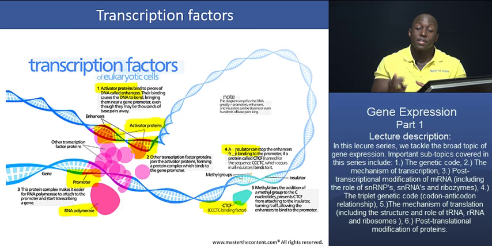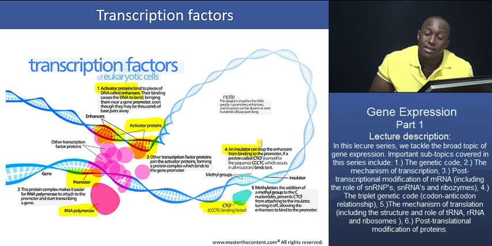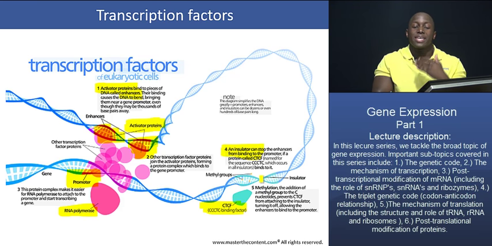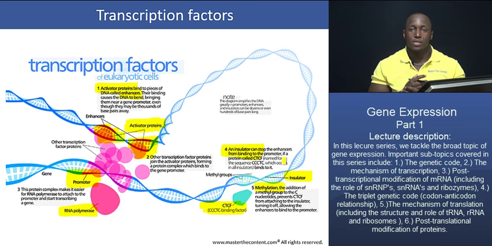Now, the activity of these insulators is also regulated. So even the mechanism that inhibits transcription can also be regulated by yet another process. What happens is that if the cytosine nucleotides in an insulator sequence are methylated, and what I mean by methylation is basically the addition of a methyl group to their cytosine nucleotides, that can prevent those insulators from blocking enhancer action or enhancer activity.